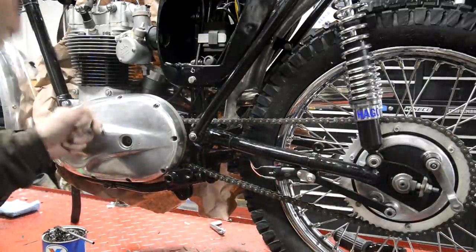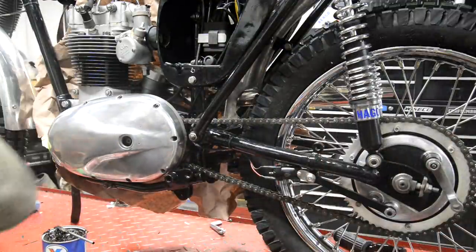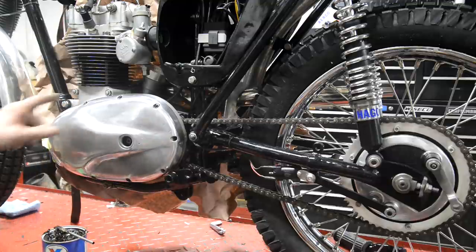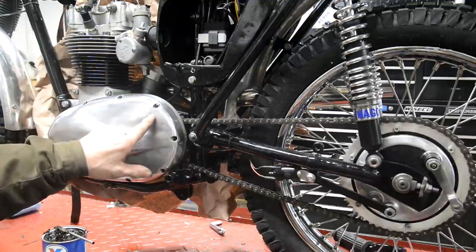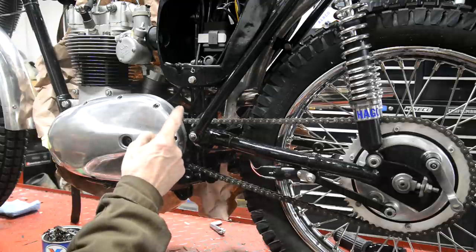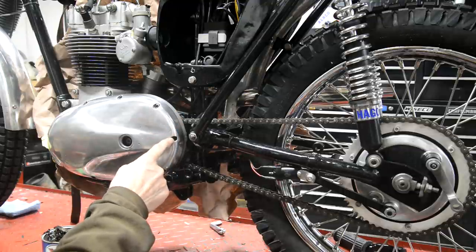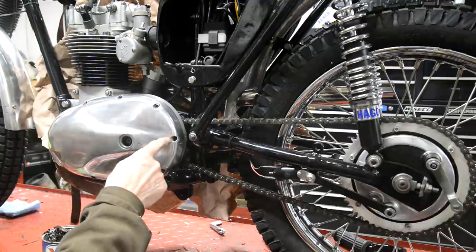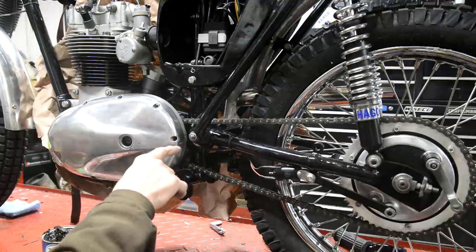Right, now, put the chain case cover on, the new gasket. I found a couple of Allens, but the rest of the old ones. That actually is a bolt. It's not threaded on the other side, and I suppose I should have shown you. It's got a little cutaway. It's basically the pressure relief.